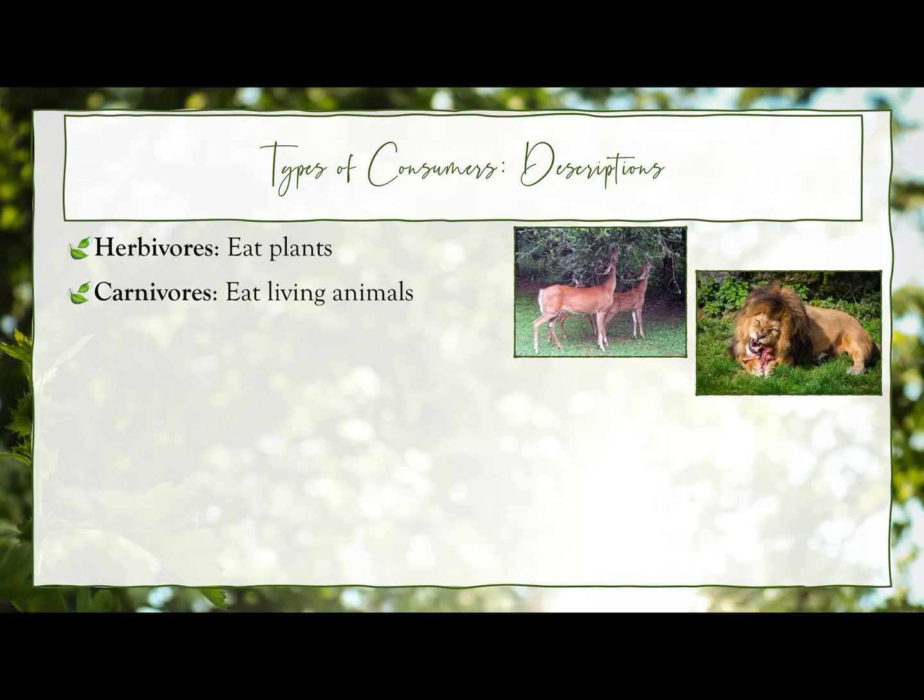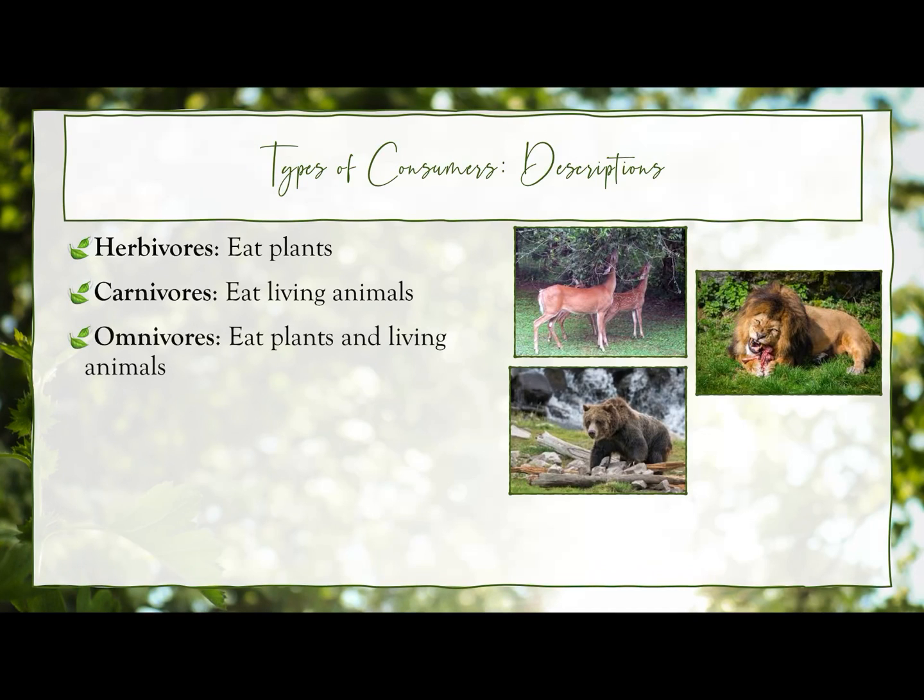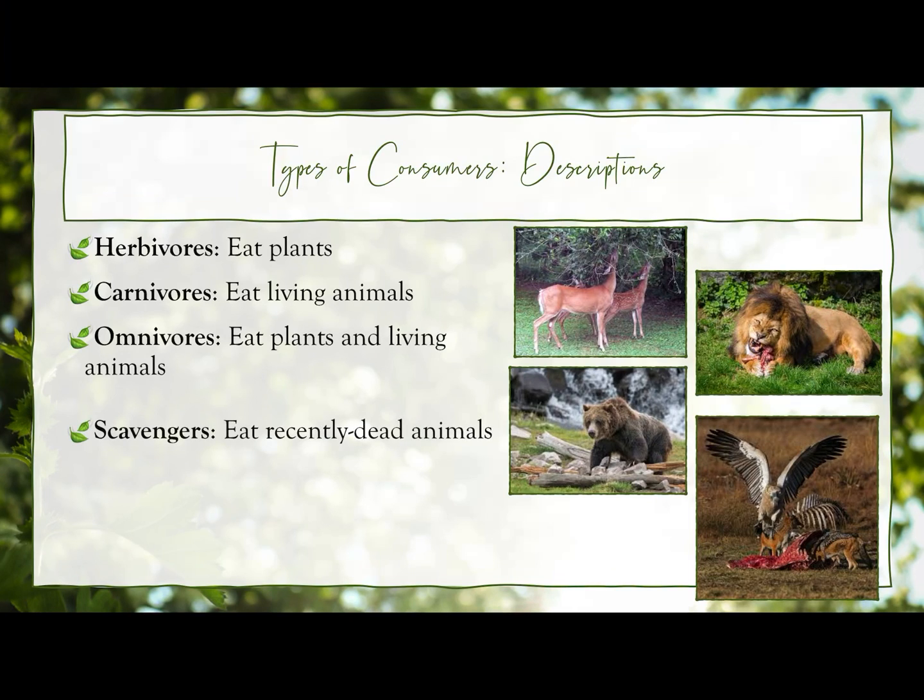Animals that eat other animals, whether they're secondary consumers, tertiary consumers, anywhere up from there. Carnivores are those that are going to be eating living animals or eating tissues from organisms that are still alive. So even if you eat the deer and it's dead, you're still eating living tissues. And an omnivore, this is what most of us are. Omnivores are going to eat plants, so producers, as well as other animals. So because of that, sometimes we're primary consumers, secondary consumers, tertiary consumers. Really depends on what we're eating at the moment.